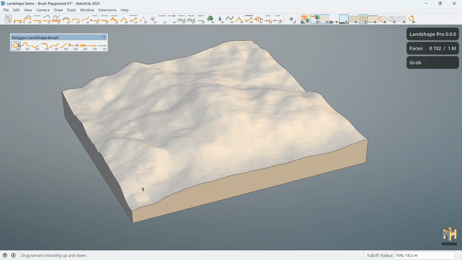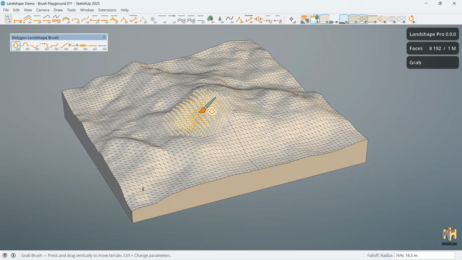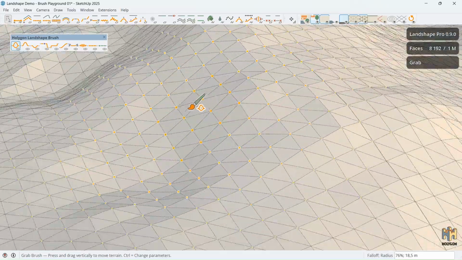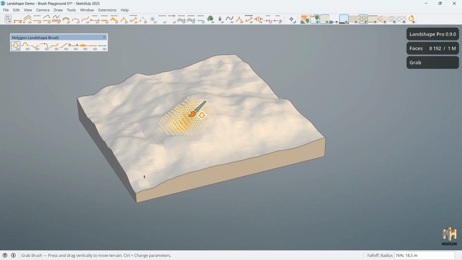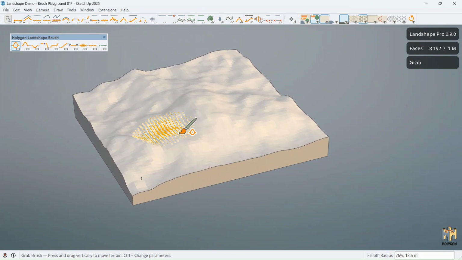So once again, you just activate the brush, hover onto the terrain, and here you can already see a vertex or a point preview, and each dot corresponds to a vertex or a point in the terrain. And if we turn on hidden edges and zoom in, you can see this is really clear. So you can already, before you've started stroking, get a grasp of what the brush will hit if you activate a stroke.